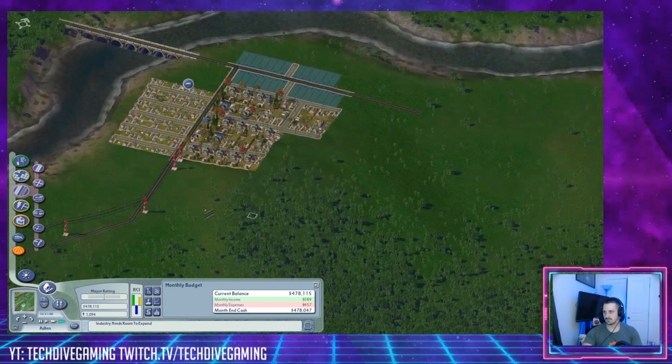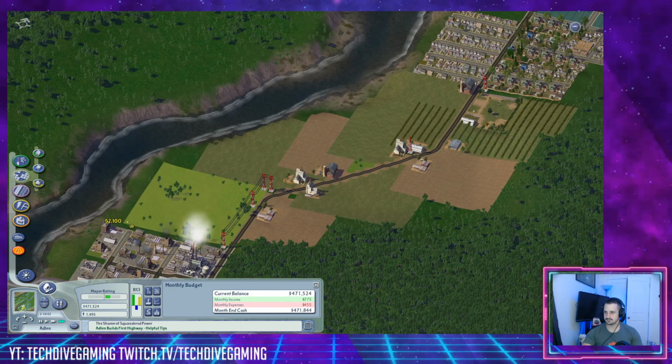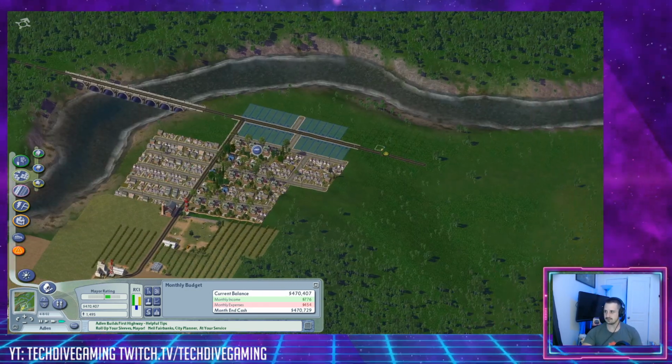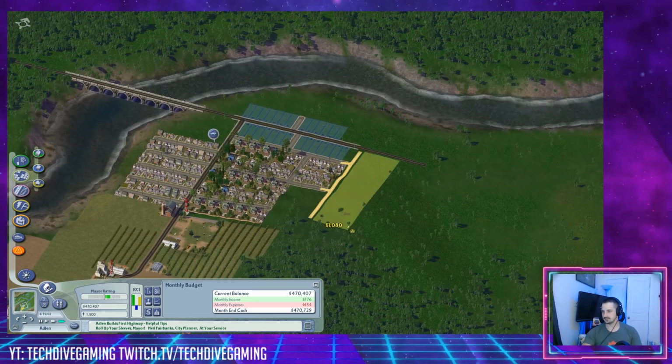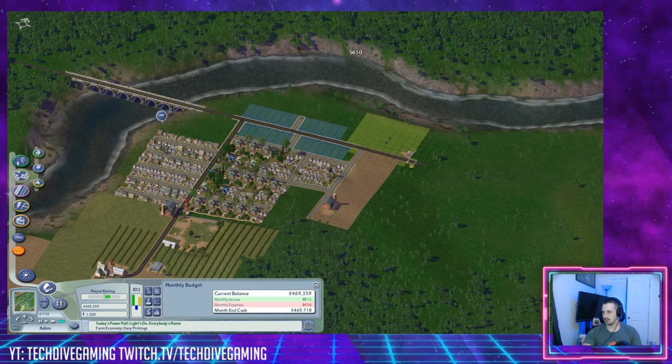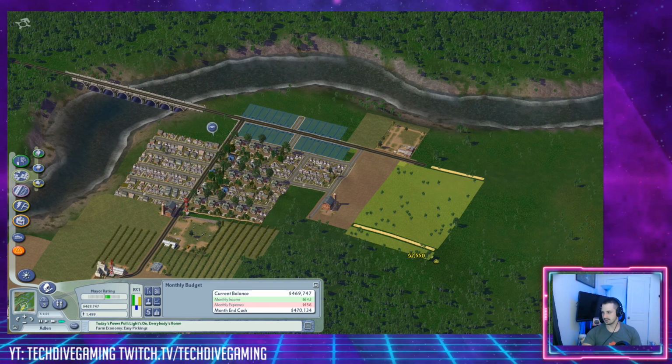There we go. Then I think I'll have a bunch of farms. That'll be probably as close as we get. We don't want it to abandon too much from the pollution. So, you know. There we go. I know, I'm being a bit messy with it. Whatever.